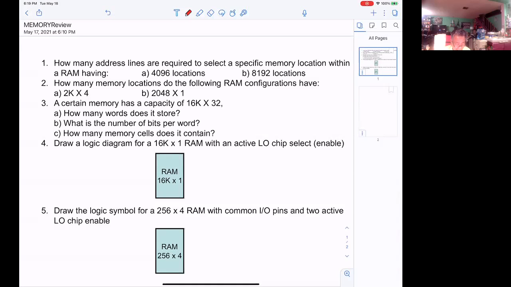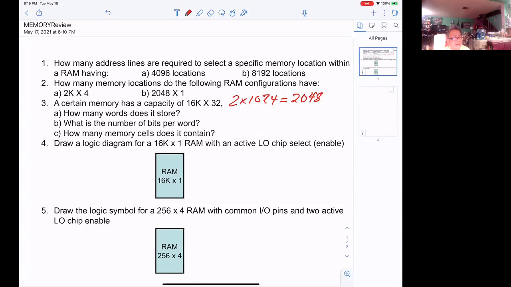2048. Yeah. You understand 2K means 2 times 1024. You get 2048. 2048 locations, or 2048 addresses, or 2048 words.